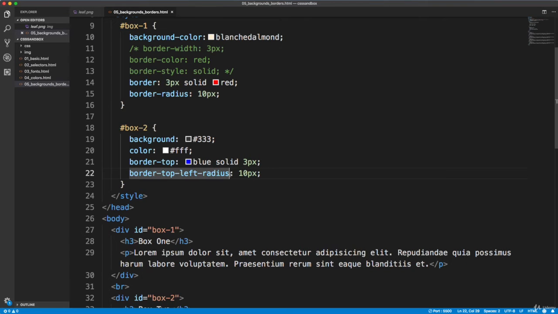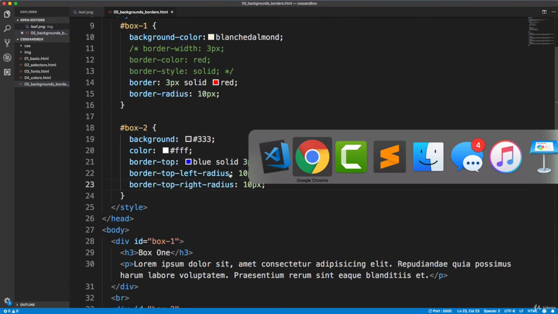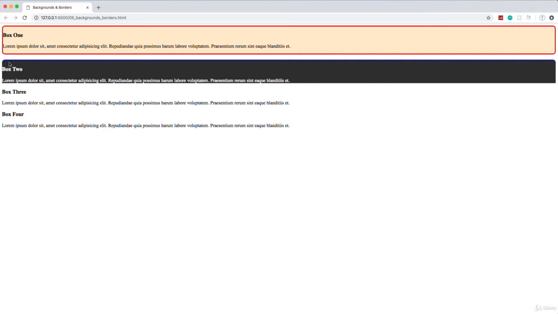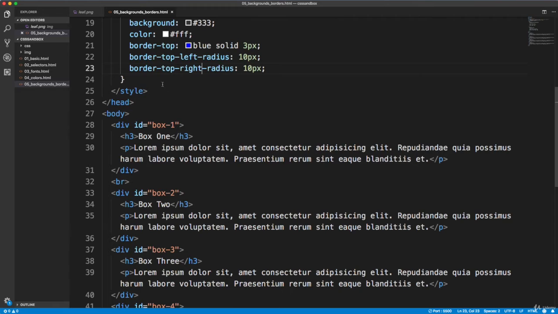And let's say we just want the whole top. So we'll just copy this down and we'll do right as well. All right, so now if we look at that, both of the top is rounded. Now you don't even have to have a border property to use border radius. Like, we could still round the bottom edges even though there's no border. Okay, so that doesn't matter. So next thing I want to look at is the background image property.